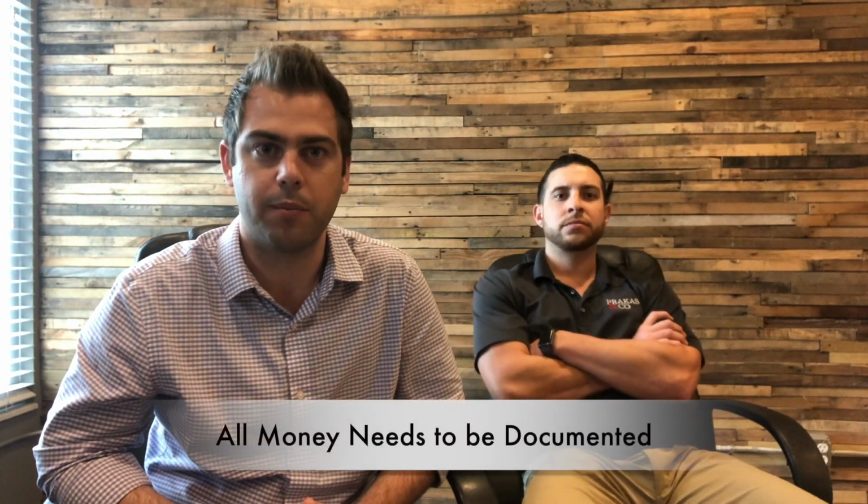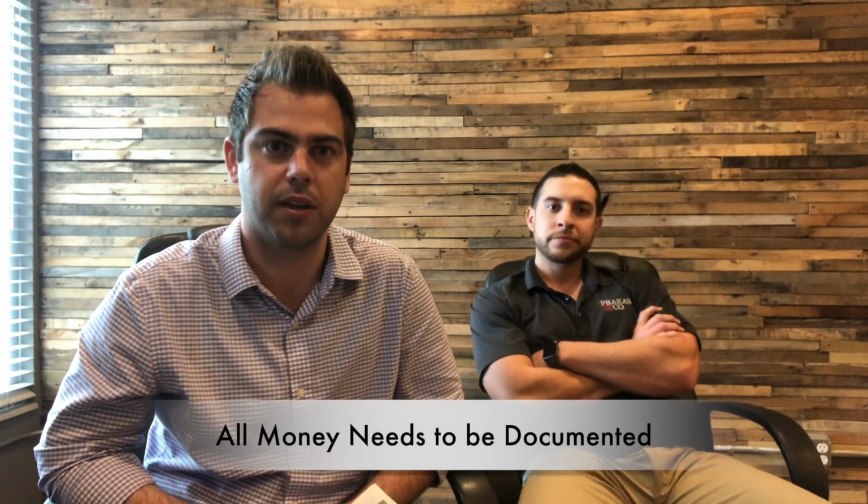So, moving money around. A lot of first-time home buyers get money from family members, friends to help with the down payment, something like that. You wanna be very careful with the money you move around, because if a lender sees a bank account with, say, for example, $20,000 in it, and then come to closing, there's $35,000, they need to know where that money's come from. An easy way to do that is a gift letter. Whoever has provided those funds to you, have the mortgage lender put together a gift letter signed by both parties, and that will resolve the issue of moving large amounts of money around.